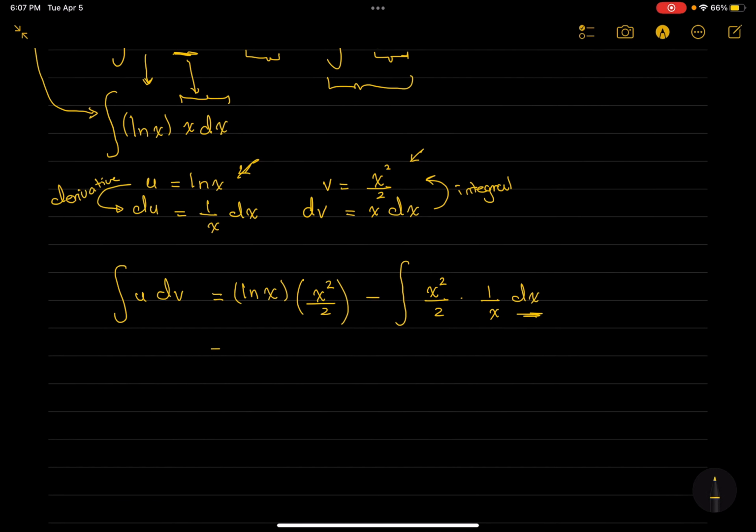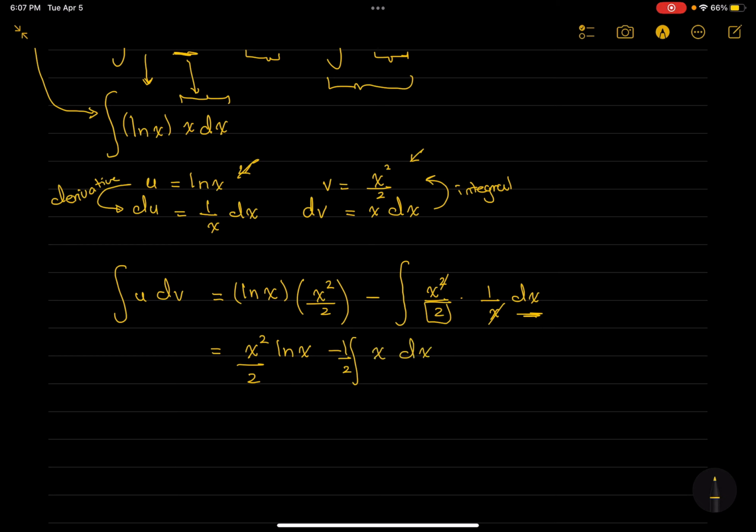Okay, now we're going to multiply everything and simplify. So I'm just going to write the x squared ln x over 2 like this. I want to bring the x squared to the beginning. Minus the integral. Actually, I can take that back. Minus half. I need to bring the half outside. This 2 over here, I can bring it outside. It doesn't matter. x squared over x. Well, we have 2 x's over here and we have 1 here. So basically this simplifies to just an x.